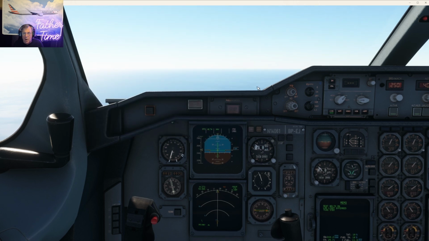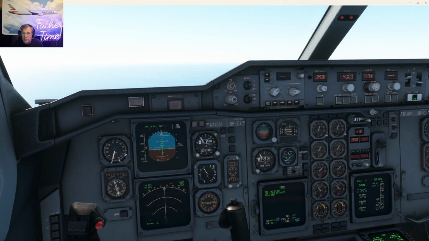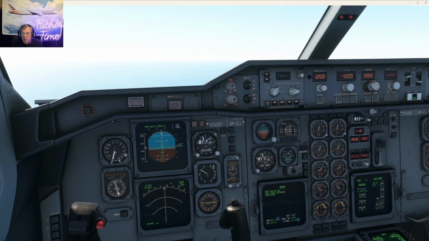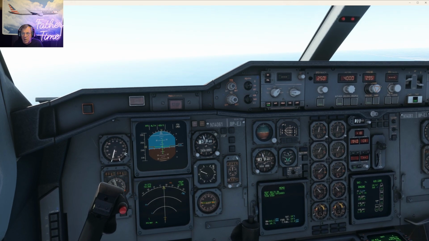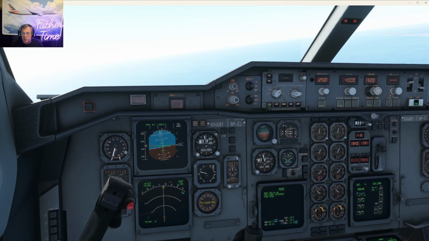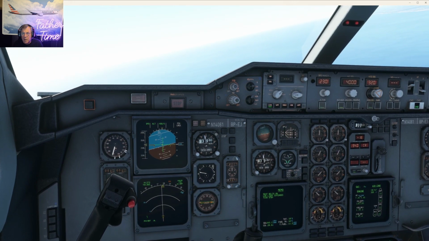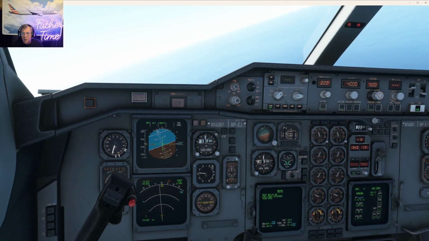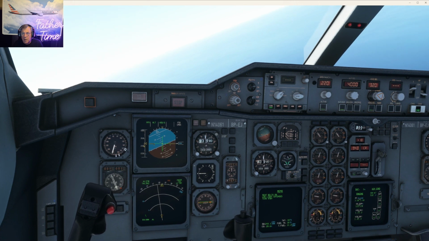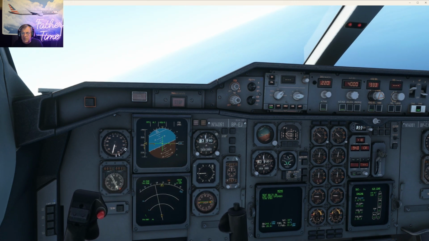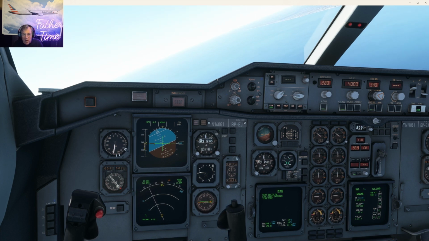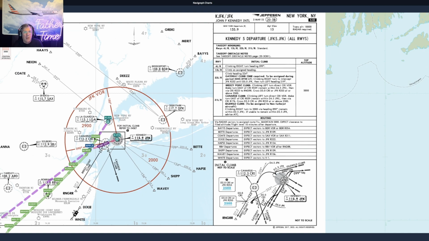All right, guys, so we're going to go right to 340, leveling at 4, slow to 220. A little bit discouraged that there's no... Oh, I gotta go to LaGuardia. Let me go to LaGuardia.